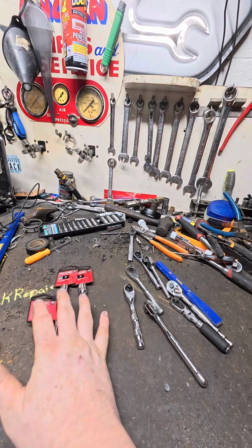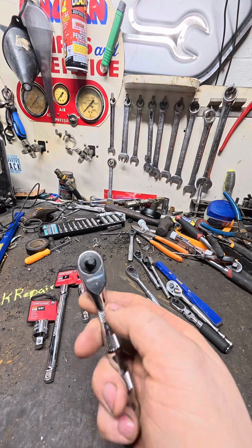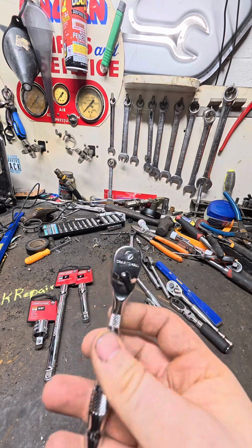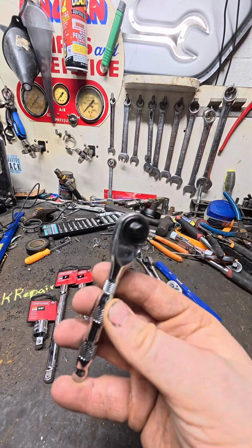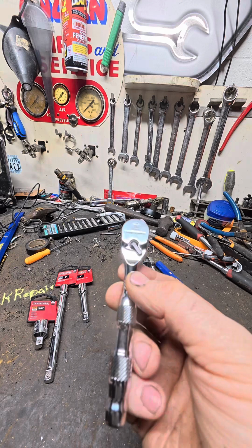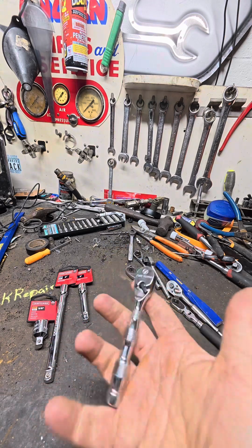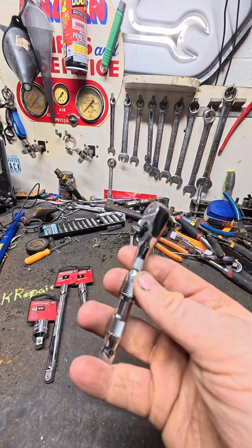Now, whenever I got these warrantied, I also decided to get this Craftsman V-Series. Now, this was only like $13. It was pretty cheap, and all of the Craftsman V-Series, from what I'm seeing online, is pretty much majorly discounted everywhere. I don't know if Craftsman is trying to discontinue the V-Series or this line is just maybe not selling. I'm not sure, but I decided to get this and try it out.